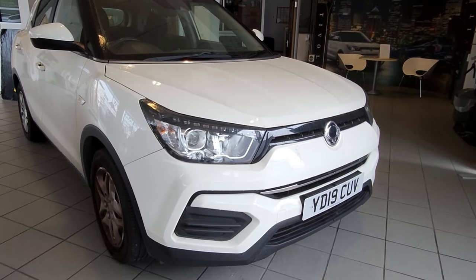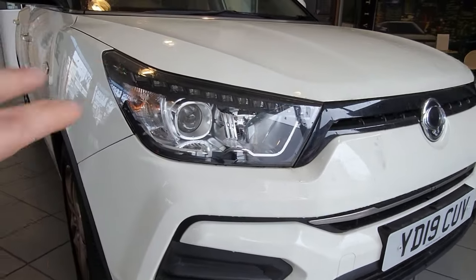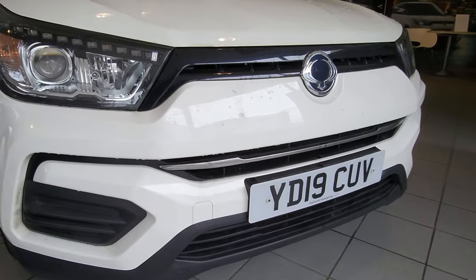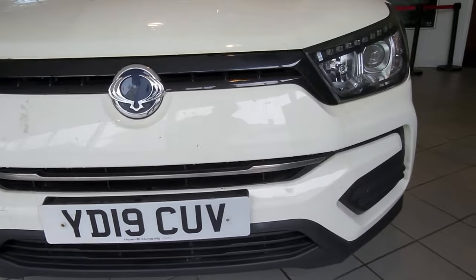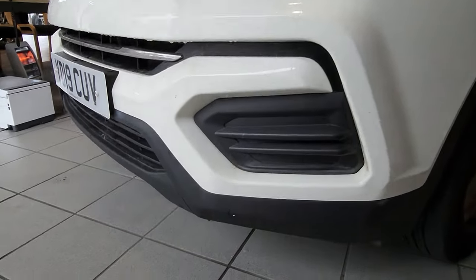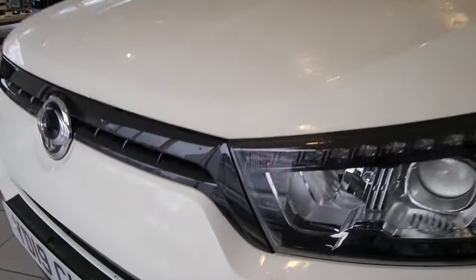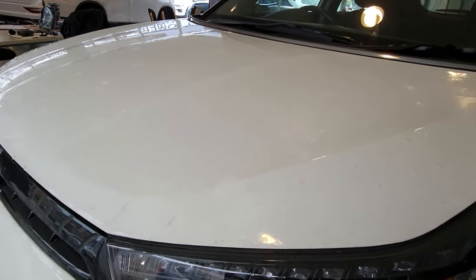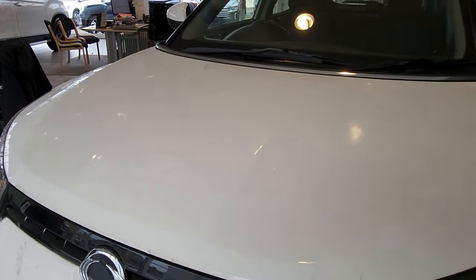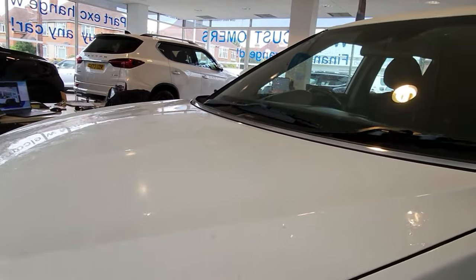Starting with the front end at 140,000 miles: you'd expect loads of stone chips and maybe oxidised, opaque headlamps — but none of that. There's still a really nice shiny lacquered finish with no lacquer peeling. None of those old issues like red cars going pink. All the plastic work is in really good order — it is dirty, but it's in great shape. The metalwork is the same — bonnet lip with minimal stone chips, no rust coming through. Really, really great for 140,000 miles.